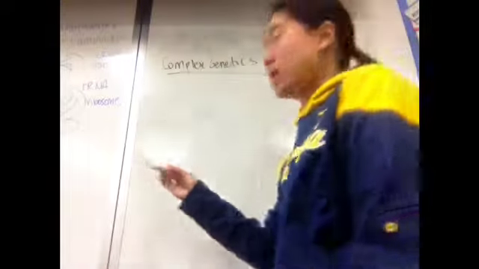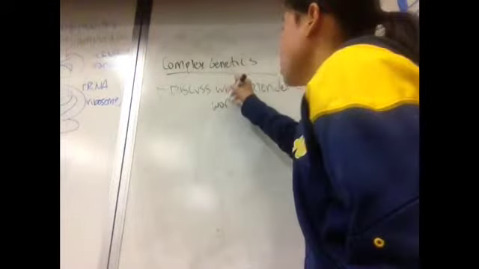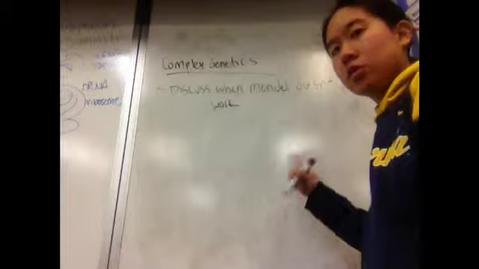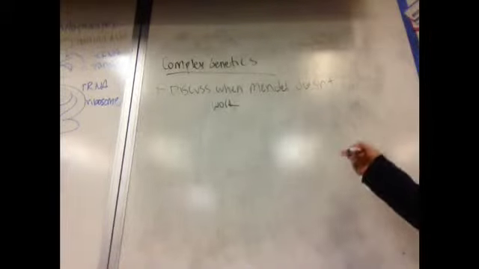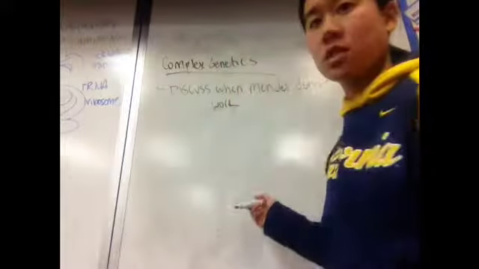So the goals for today are to discuss when Mendel doesn't work. So you should be able to name some examples and be able to solve the Punnett squares and the problems that show up when Mendel doesn't exactly work for those problems. So first off, we'll start with some lists and kind of give you some examples. So what is not complex genetics?